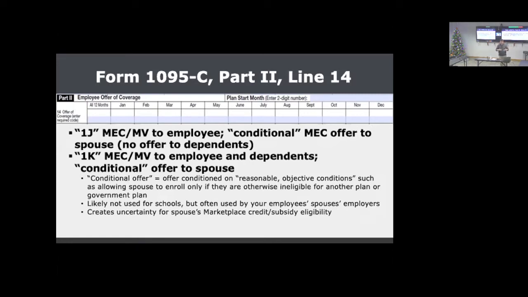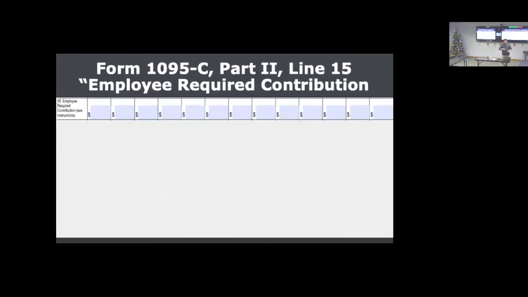If it says something like, well, yeah, we got an offer and it's conditional, and we got turned down on healthcare.gov, those are the calls that I get. So if you get a 1J, if you think you're going to use 1J or 1K, call somebody. You probably don't have to, but you could get questions about it. Okay, that's all for line 14. Those are all the codes, right? And we'll talk more about them in the samples.